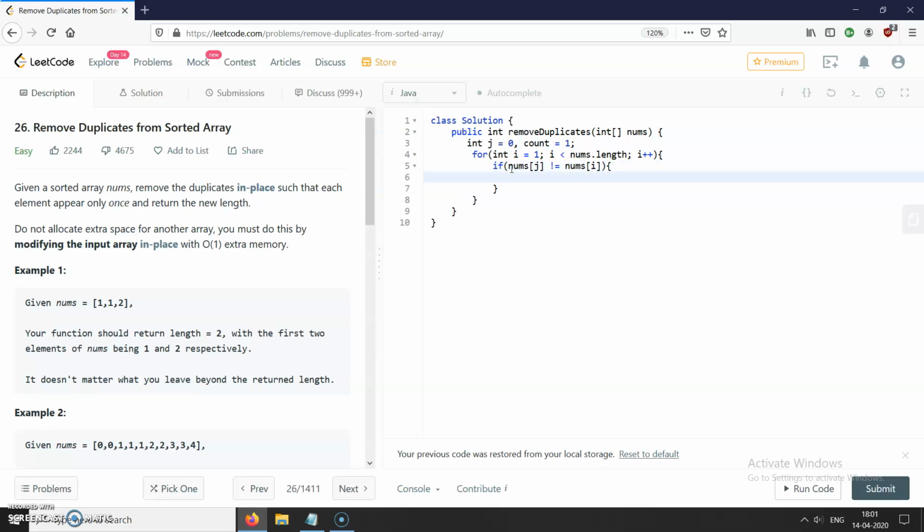If the two elements are different, we will simply increment the j pointer and we will override the current value, which is the j plus 1th index, with the current value we are iterating on in the array, nums[i], and we will also increment our counter.